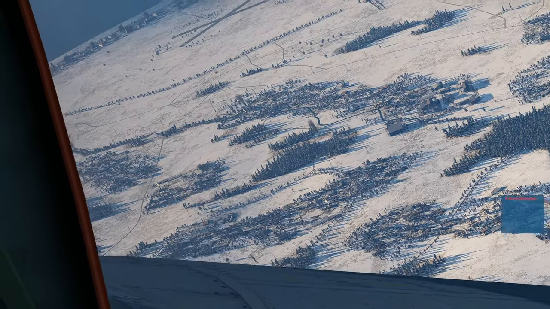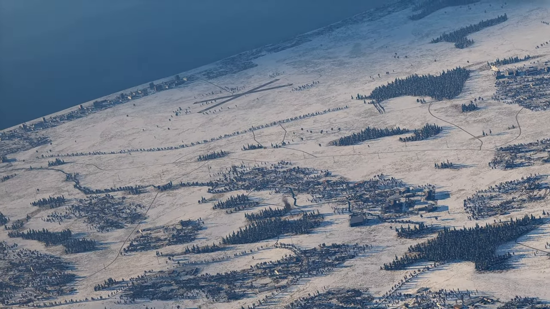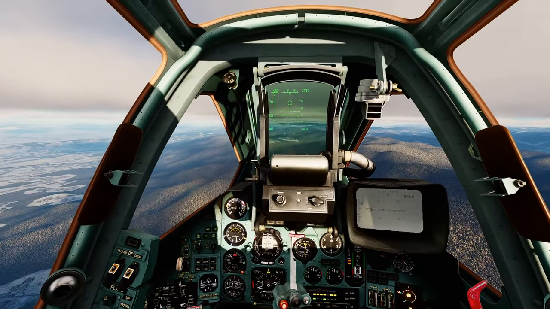Looking for another group, I forget whether it's artillery or command and control or what, but somewhere south of those tanks that I can see shooting. There's another group in here somewhere that's got a man pad with it. Want to take that out for sure.